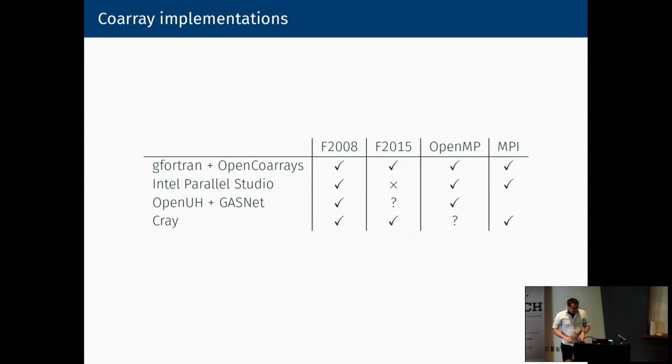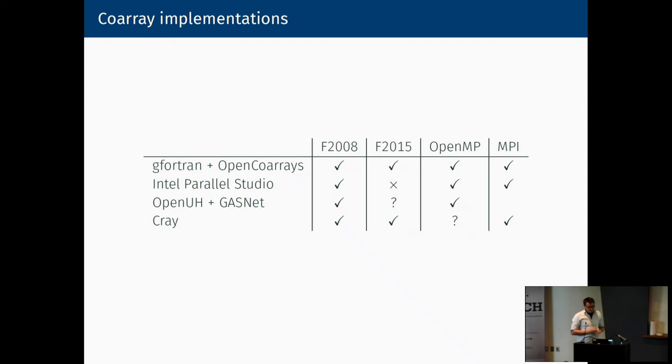Currently I think there are 4 major Coarray implementations which are becoming somewhat more complete. The first, gfortran with OpenCoarrays, is feature complete in both Fortran 2008 and the Fortran 2015 extensions, and usefully, when it comes to adding this into existing code or calling into libraries, it's also compatible with OpenMP and MPI code. You can call OpenMP libraries, it's thread safe, and you can call between Coarray code and MPI code, where your Coarray images become your MPI tasks in a fairly obvious and transparent way.